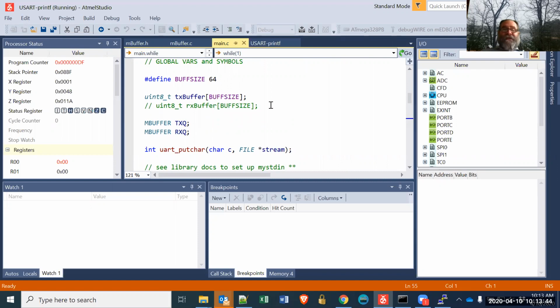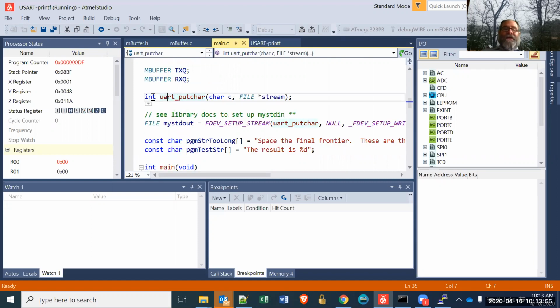You're going to have a receive buffer. I commented it out, but you should uncomment that. There's going to be a receive queue. And you're going to have to write some kind of a special get character routine to receive characters. You need to look at the libc documentation, and it's in the Lab 7 folder, a PDF of that.